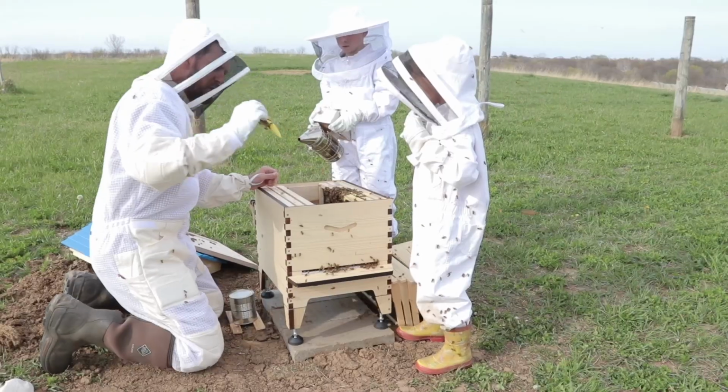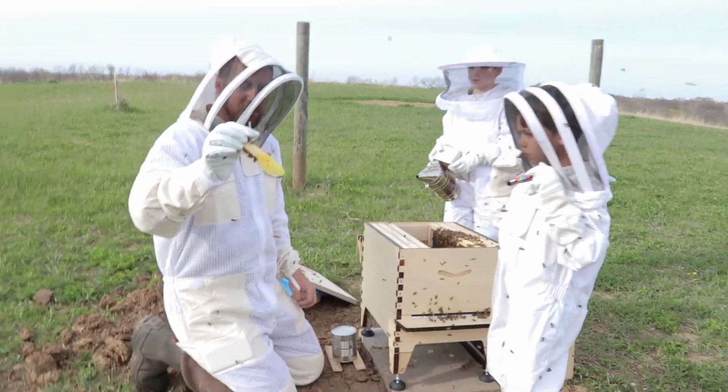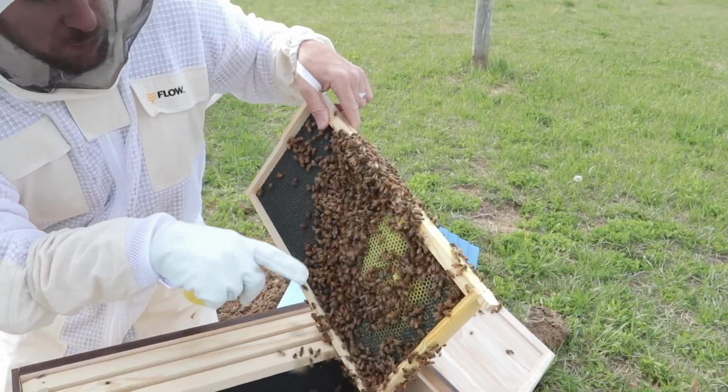Oh man, they already built that. Oh my gosh, that's so fast. Look at this, 2 days. 2 days, they've already built off of the queen here. They didn't do this in the other hives. And they're already building on the frames here. Look at this, it's a black frame. They're already building it out right here.